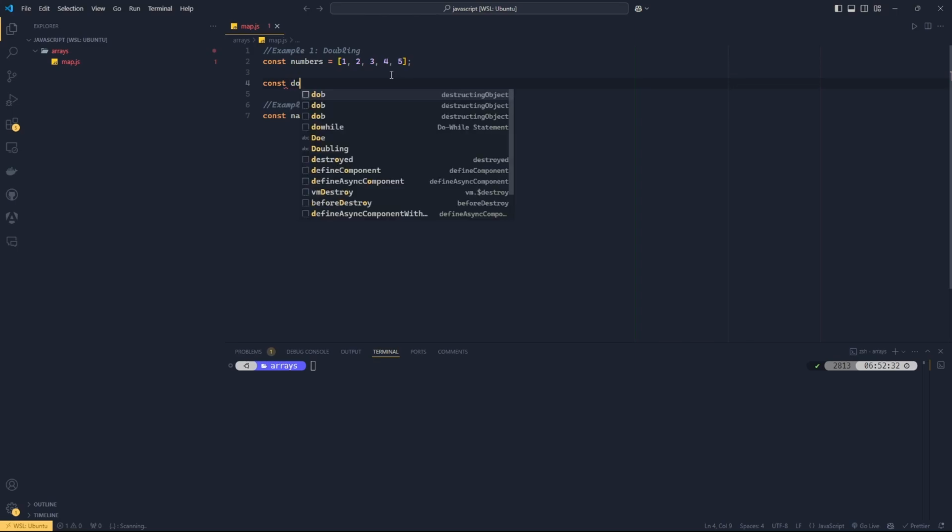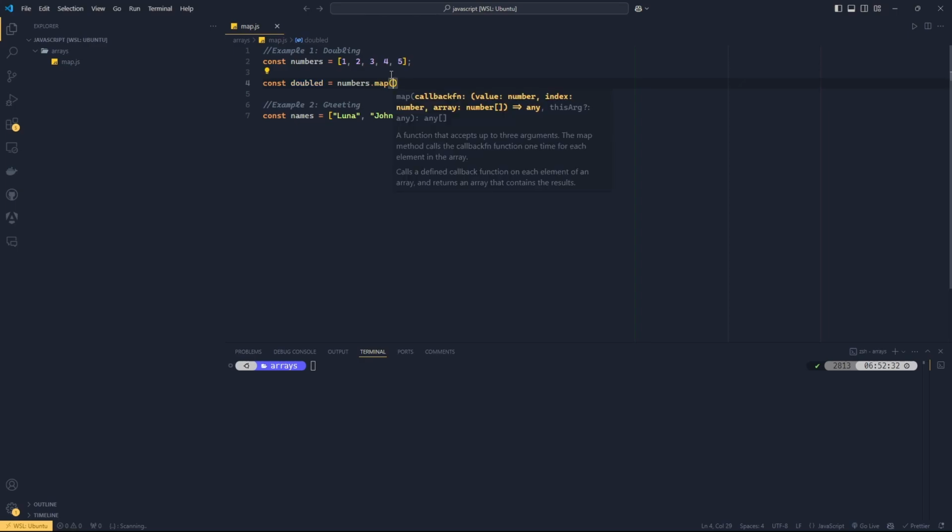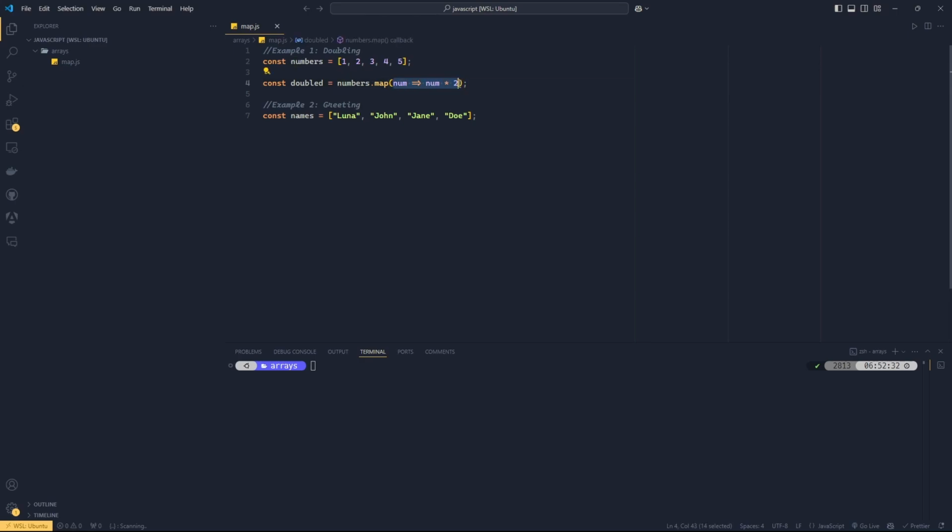Here I'm going to declare a new array. I'm going to call this doubled, like this. Then I will use the numbers array, then I will apply the map method, and here I will take each element and multiply it by 2, just like this. So here we have a callback function and an arrow function that we use to apply whatever we want.